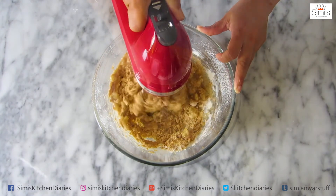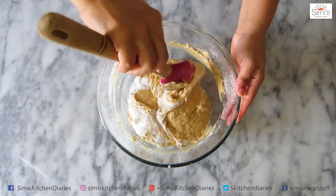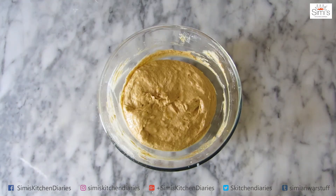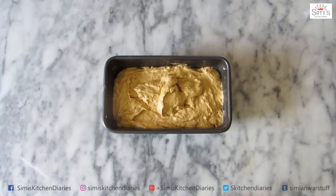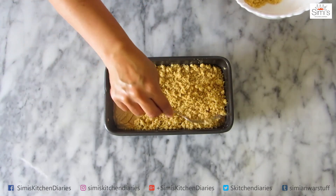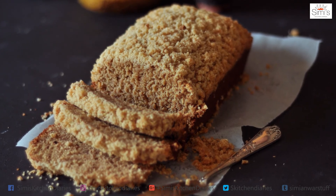Finally, I am adding 2 tablespoons of yogurt into this and we will give a thorough mix with the spatula so that the dry ingredients, the yogurt and the butter sugar mixture all get incorporated thoroughly. As you can see, the batter is airy, fluffy and creamy. Now we can start the baking process. I am preheating my oven at 180 degrees centigrade for 10 minutes. I am going to butter the loaf pan, transfer the banana bread batter into it, level it, and add the crumble on top. The banana bread is ready to go into the oven. I am baking it for 30 to 40 minutes — it will depend upon the oven you use. And then we get a soft fluffy banana bread. As you can see, the texture is perfect. It's so light and airy, giving a smell which is simply irresistible.